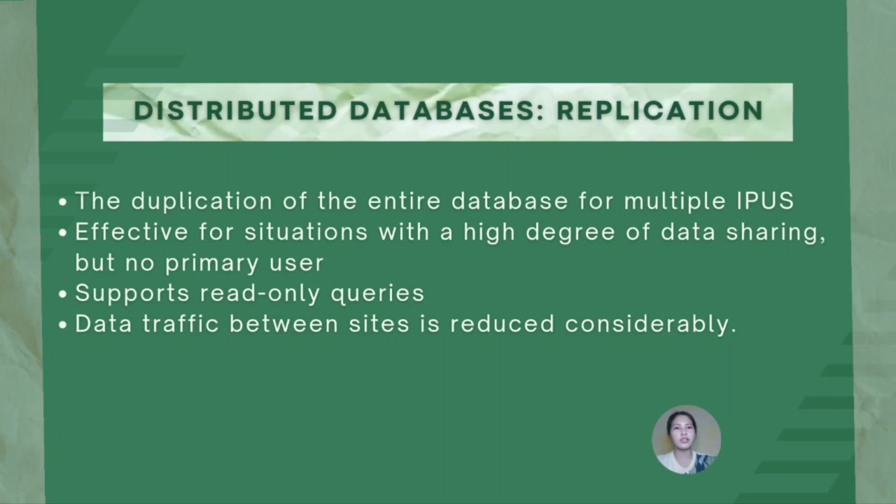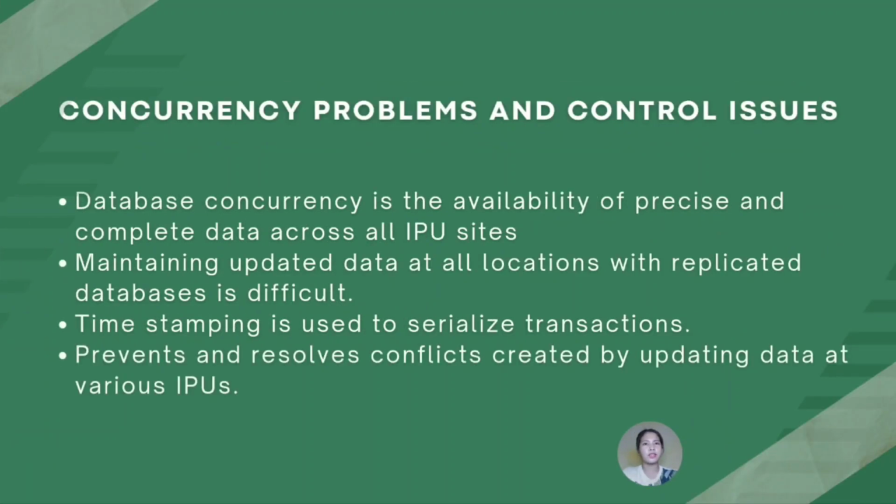Replication is another method for distributing data from a distributed database. On the previous slide, we divided a single database into several sites, but now we are replicating the complete database so it may be accessed by a variety of information processing units. Unlike the earlier deadlock situation, we are not waiting for someone else to finish before we get our turn to get the information. We also have here the concurrency problems and control issues.